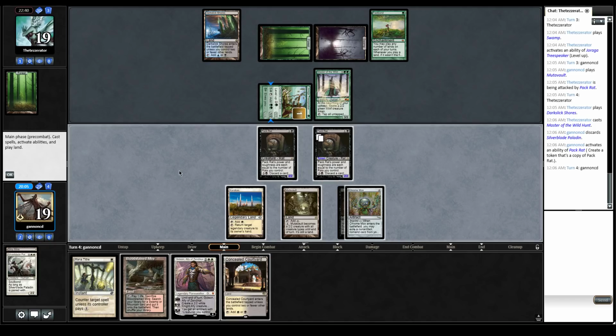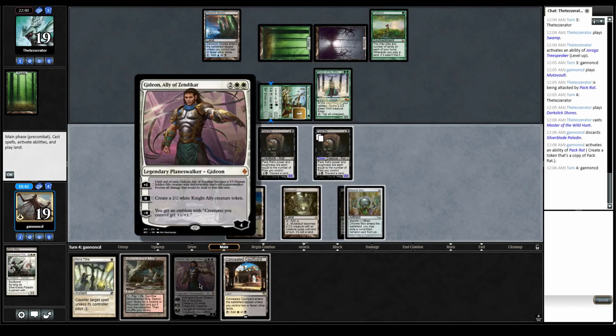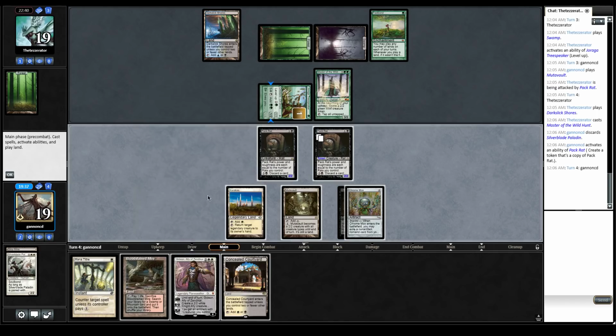How likely is it, do we think, that we're going to need the mana? Because we can go Bloodstained Mire, but then we can't cast Gideon. And just embleming Gideon? Actually, embleming Gideon is actually just worse than making Pack Rats, isn't it? Yeah, we're making all the rats here.